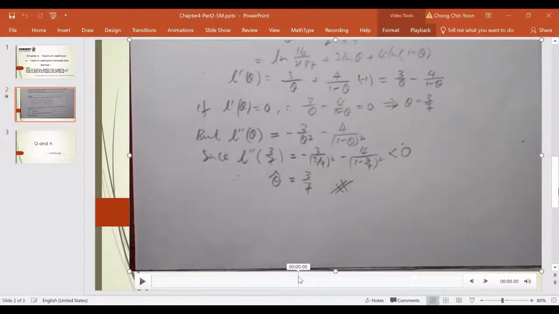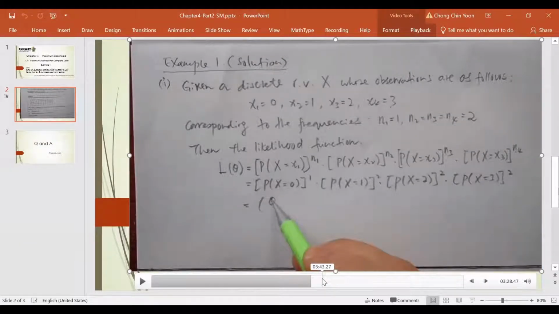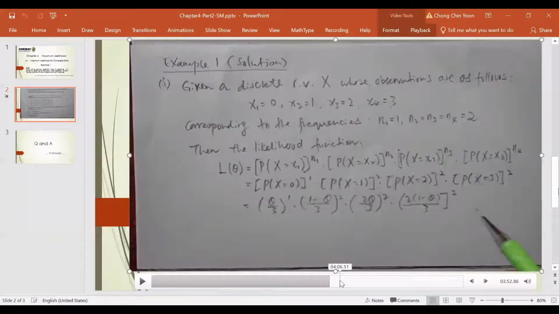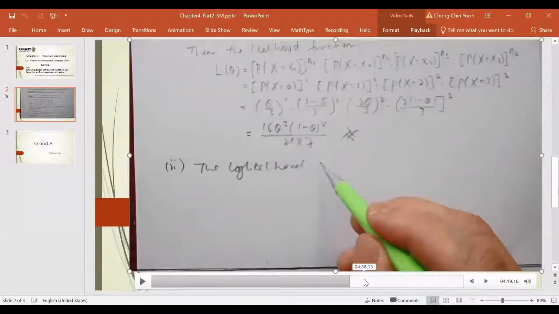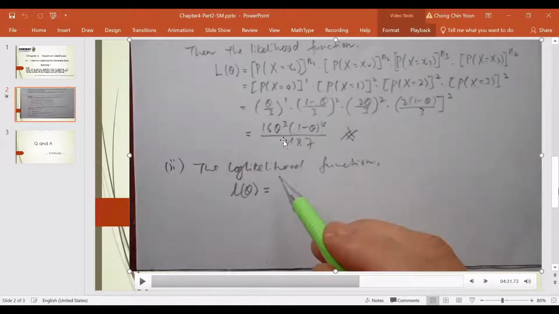Okay, here I want to highlight for this problem part A, of course, you know how to find the likelihood. Just multiply all the PMF because this is a discrete event. For part 2 here, the question asks to find the maximum likelihood estimate of theta. Other than this, you take log on both sides. If you don't take log, you also can differentiate this by using the product rule, UV. You also can do that, no problem.